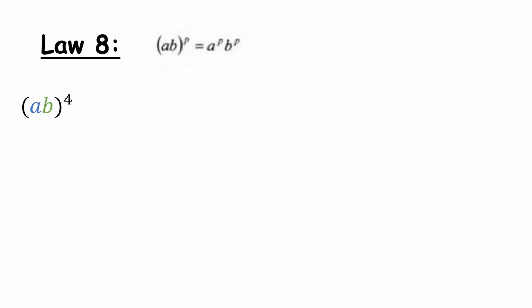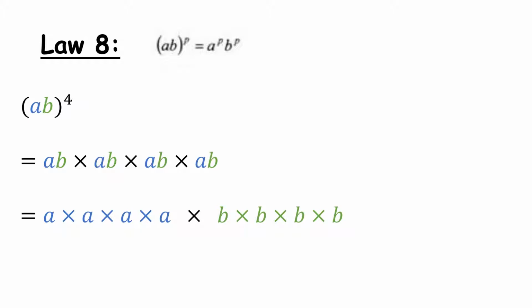Let's take ab to the power of 4. So that is ab by ab by ab by ab, and it's important to remember that ab itself is actually a by b. So we can split this into dealing with the a's separately and the b's separately, which splits it into a by a by a by a, multiplied by b by b by b by b. So simplifying that up, we get a to the power of 4 times b to the power of 4. And remember, we don't need to do anything to show our multiplication in this case.